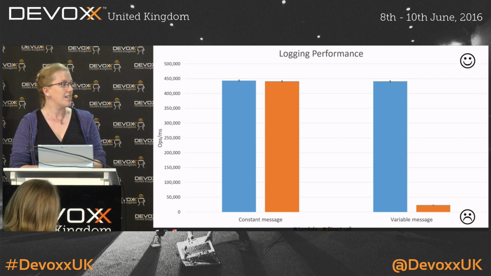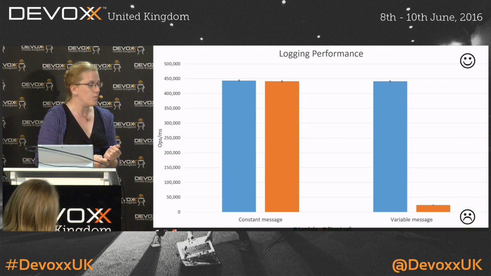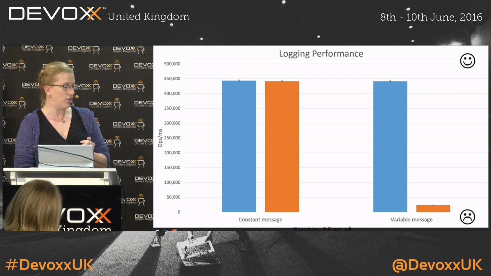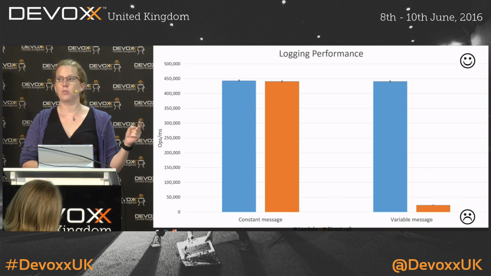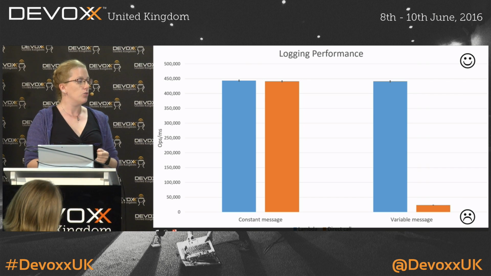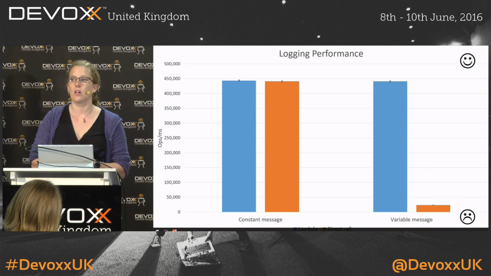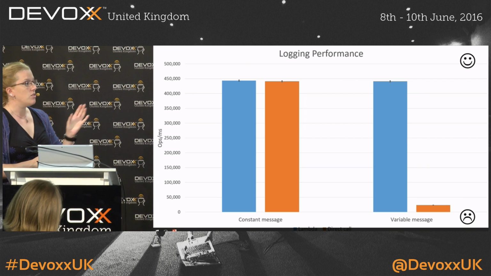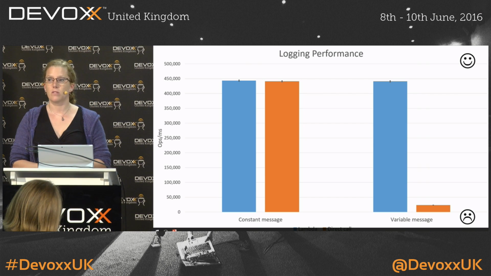The cost of creating that string, especially when you don't need to log it, is pretty high. And I can tell you from experience of performance testing a set of library code, that impact on the library code was substantial. When we wrapped all our log calls inside an if statement to check that we were at the right log level, it had a big impact on our performance. So here, using the Lambda-ified method for log had a big, positive impact on performance.